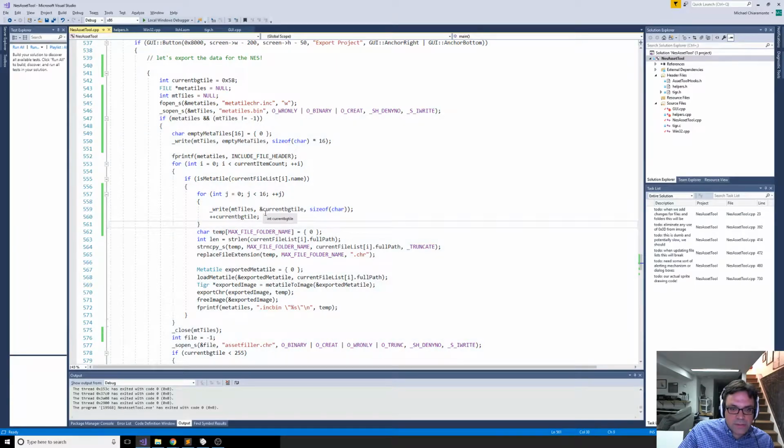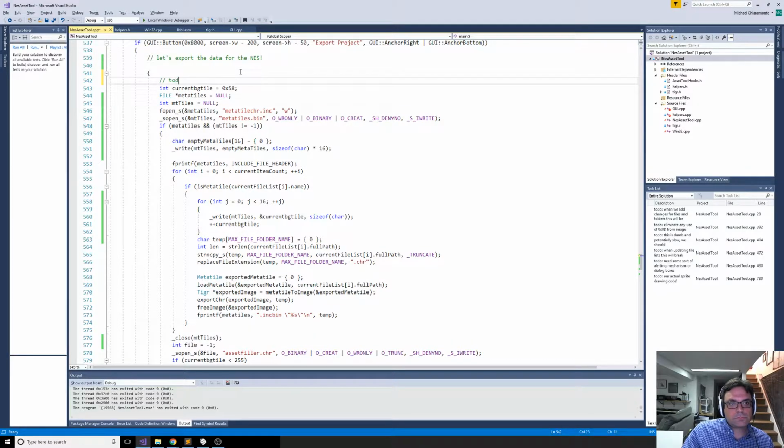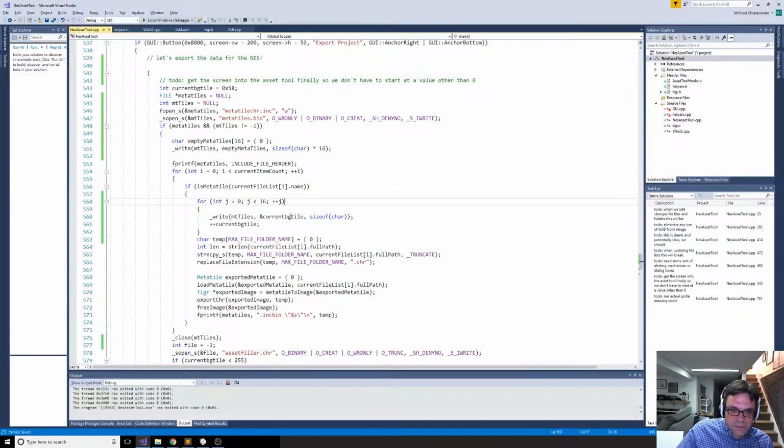And we'll look at it in the hex editor to make sure we're getting the right values. Get the screen into the asset tool, finally. So we don't have to start at other than 0. That's just a note to myself so I don't forget to do this.